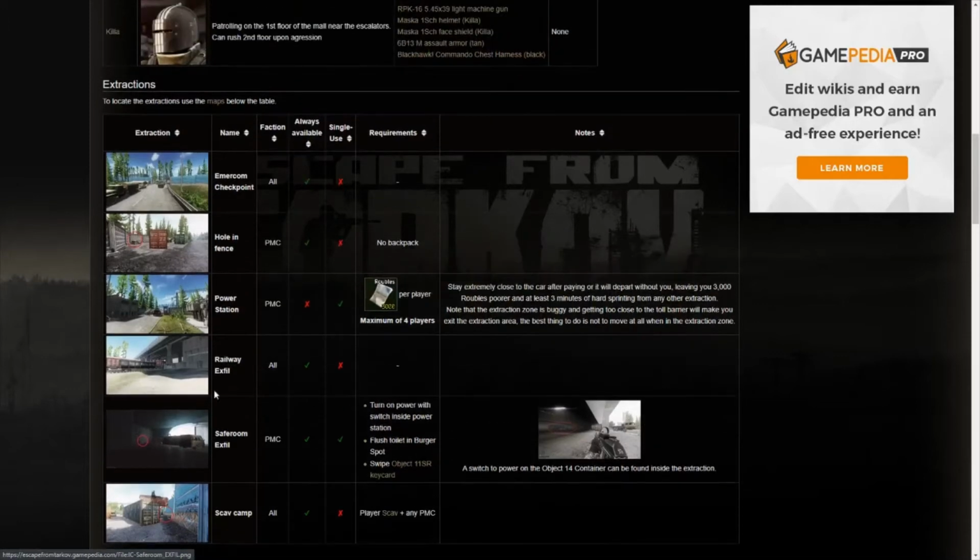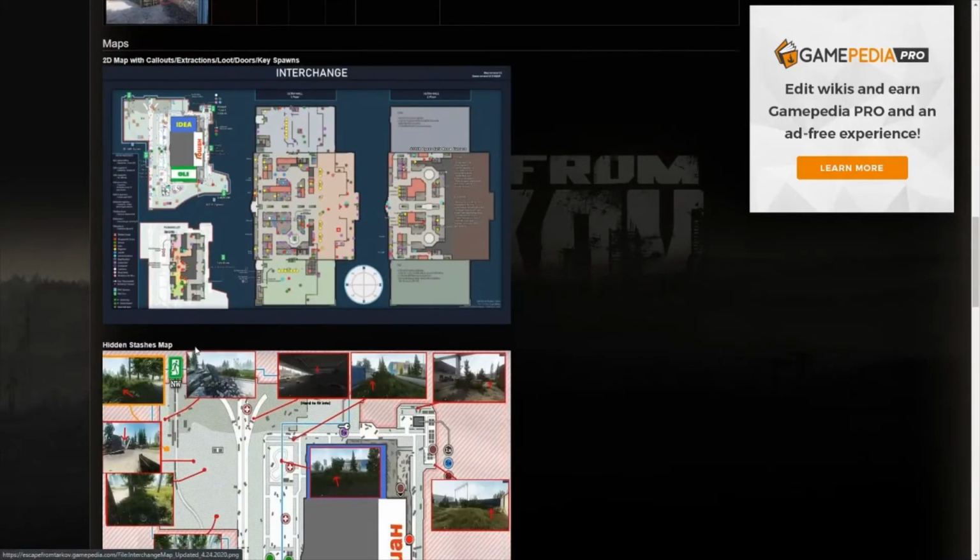The 2 main ones are going to be Railway exfil and Emercom. These are the 2 main ones that we're going to be getting out of. So if you spawn closer to Emercom, your extract is going to be Railway, and if you spawn closer to Railway, your extract is going to be Emercom. So if we come down here.